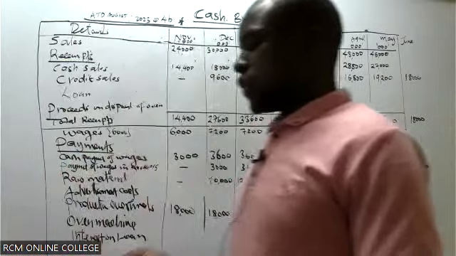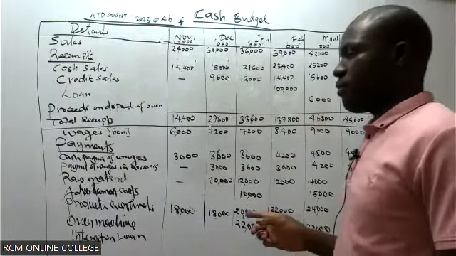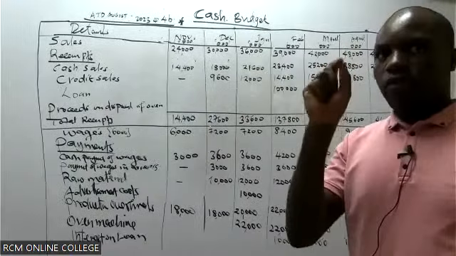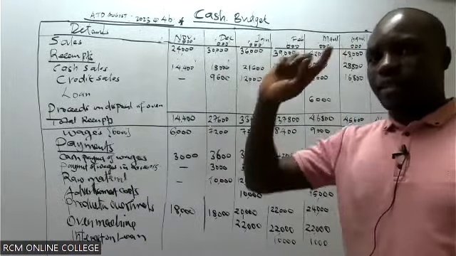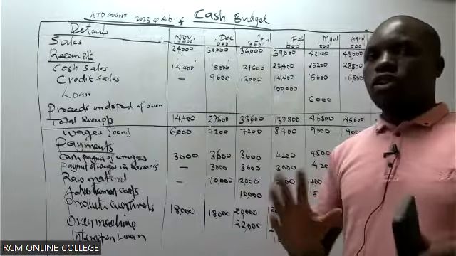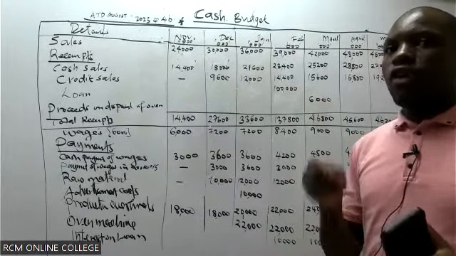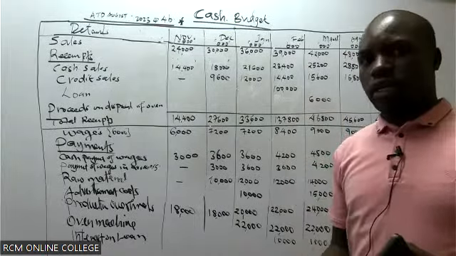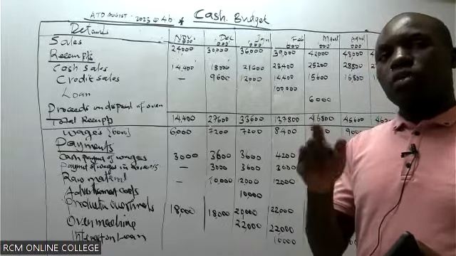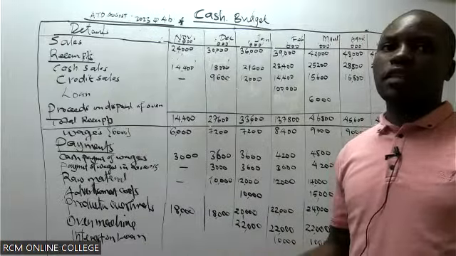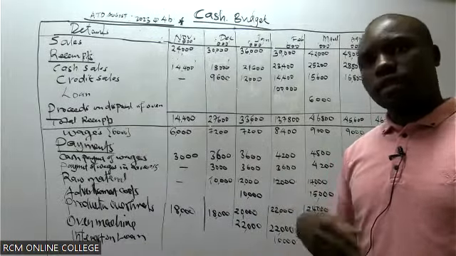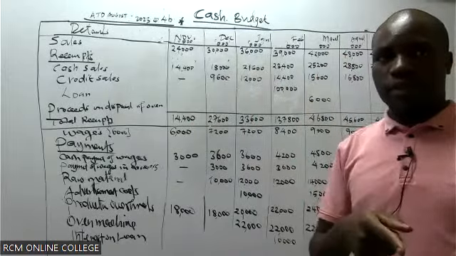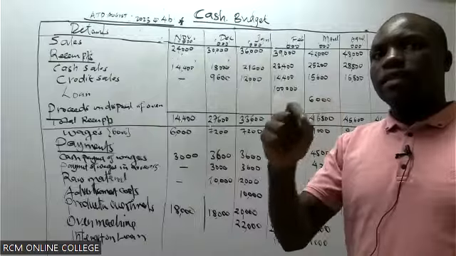If you sold goods to your customers, and they have not paid for the goods, you record that as debtors. That is, you have hope that in the near future, they're going to pay for the goods that they took on credit. Should they fail to pay for these goods, then you don't expect anything from them. How will you recognize that loss? You take it to income statement as an expense. That is bad debts written off.